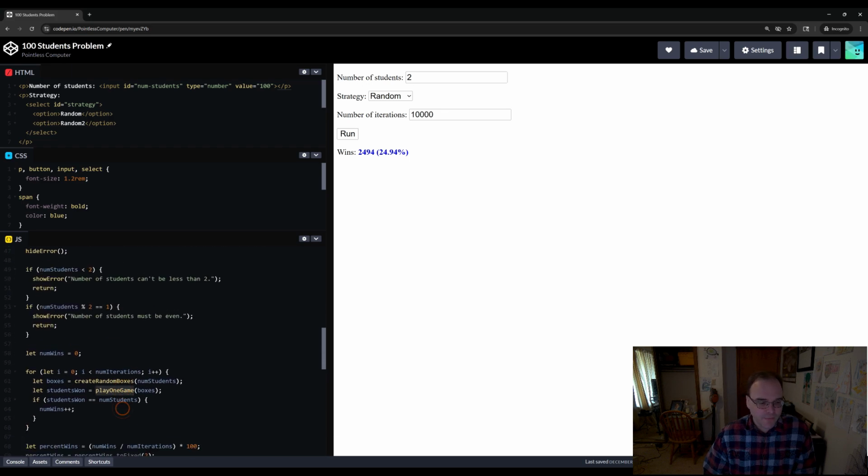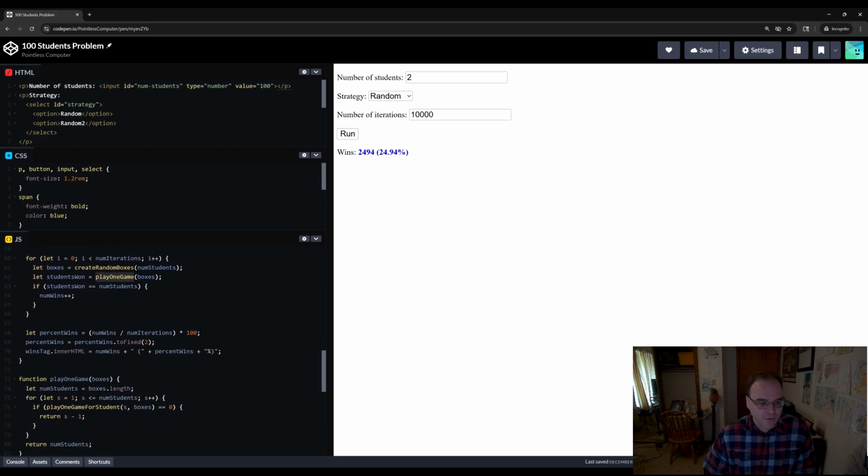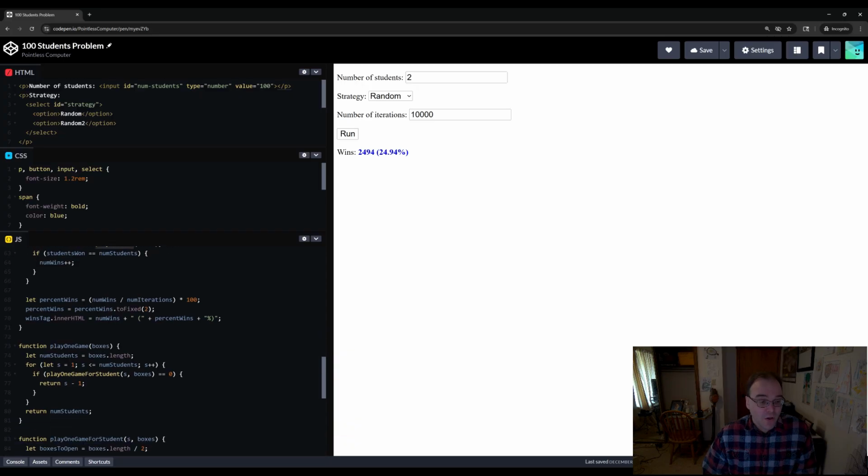This function right here is down here. It just says, okay, we're playing one game, go through each student. Let student be from 1 to the total number of students, and play that one game for the student. Have the one student go into the room, choose their half of the boxes, and basically if that returns a 0, that means that they failed.